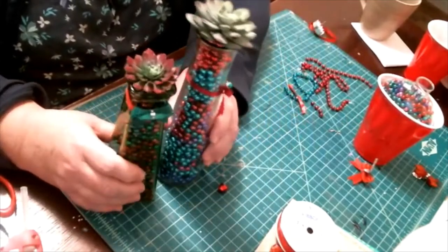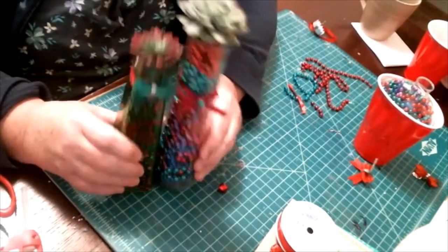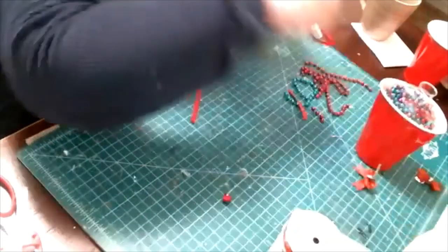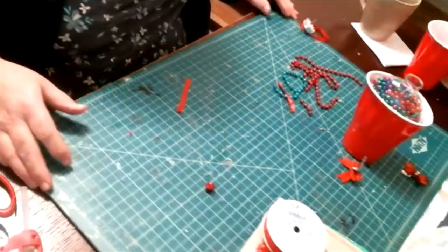Okay. Oops, here we go. There. Okay, so those are the vases. And what I wanted to show you, I started another project the other day. And I'm just going to show you.